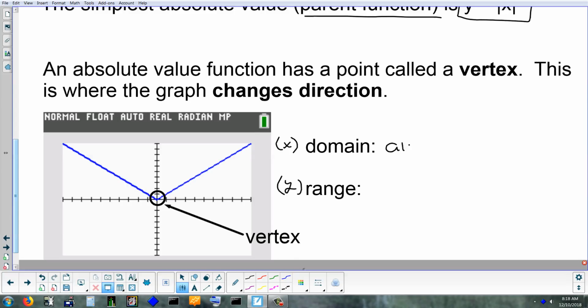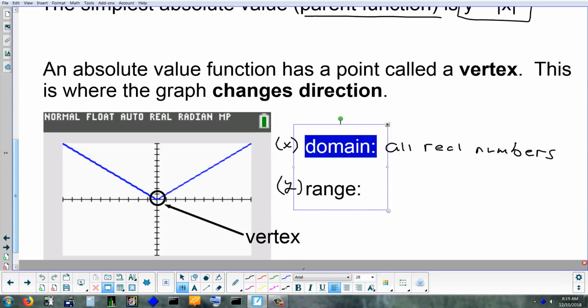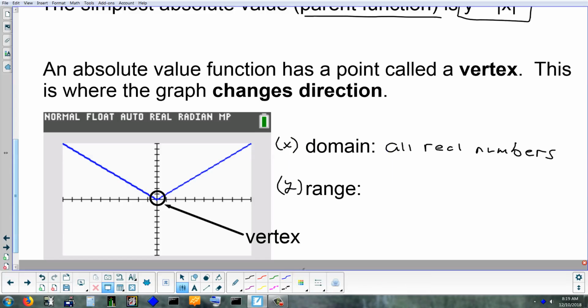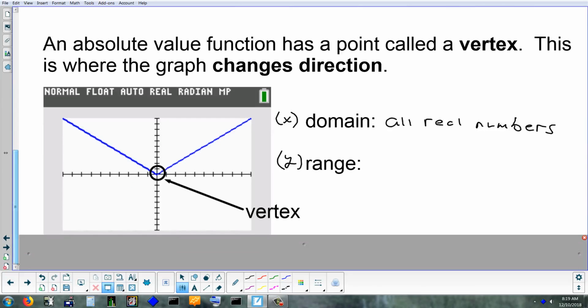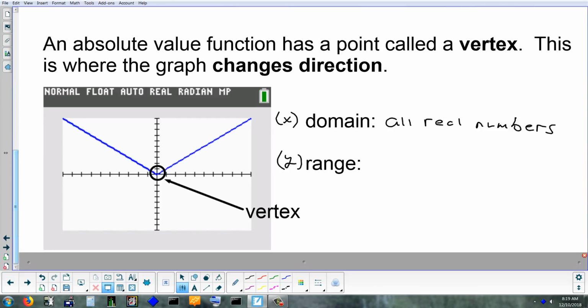Dave, correct me if I'm wrong, when you're describing the domain and the range, isn't that always going to be your domain? Yes. For all absolute value functions, that is always the domain. Think about it. If you've got something that goes left and right forever, and you shift it to the left a little bit, it still goes left and right forever. That's always your domain for every single absolute value problem. So for the problems we do this week, when we ask you to describe the domain and range, your domain is always going to be all real numbers. Always.